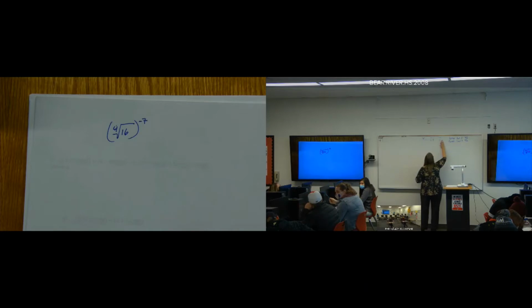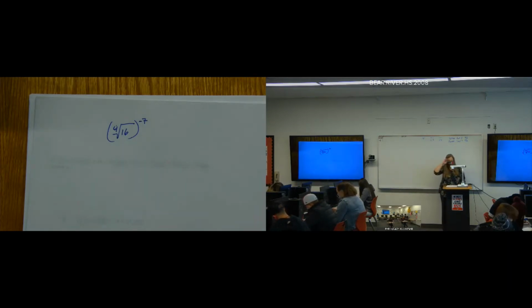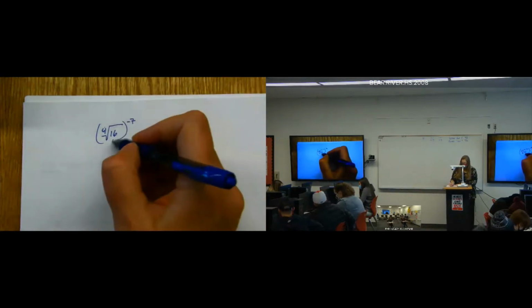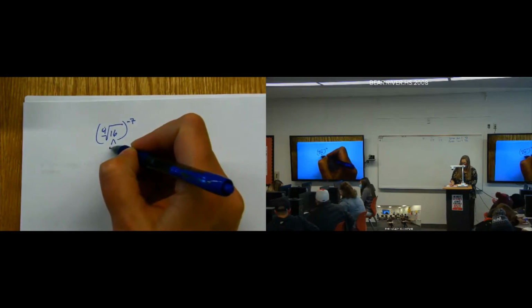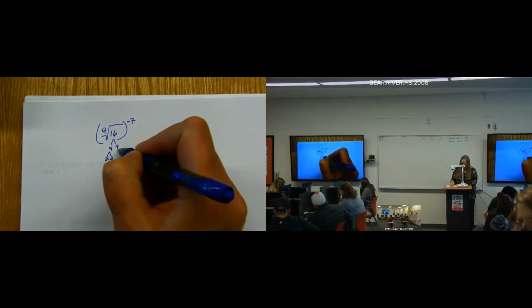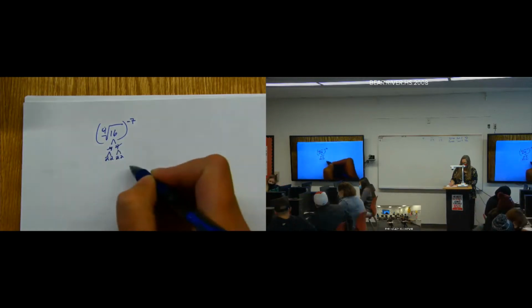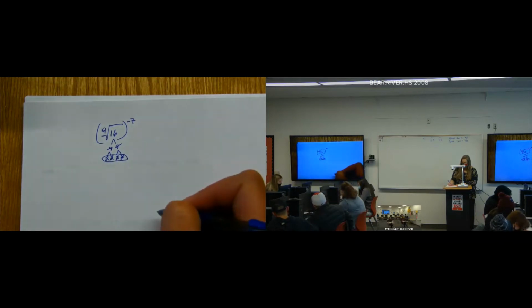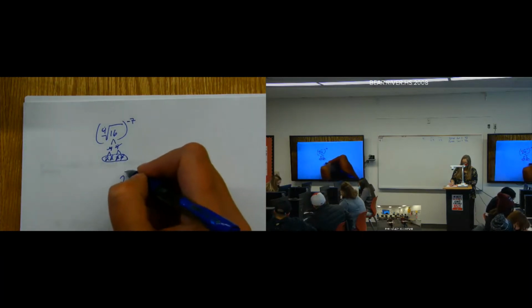It would be 2 to the negative... 1 over what? Did you already figure it out? Yeah. Okay, what did you do? You have to break the 16. 16 breaks down to 4 and 4, which breaks down to 2 and 2, right? Then you have to circle all of them. You have to have 4. What happens? 1 goes down. So now I have 2 to the negative 7th, right?